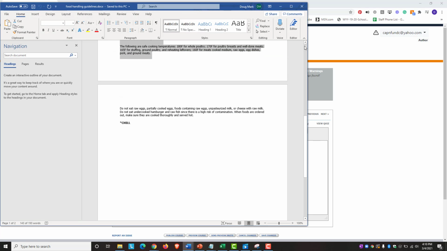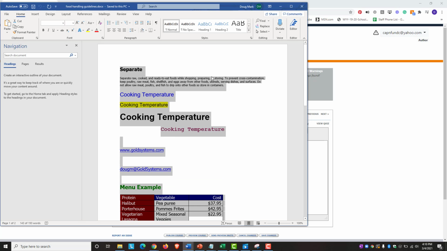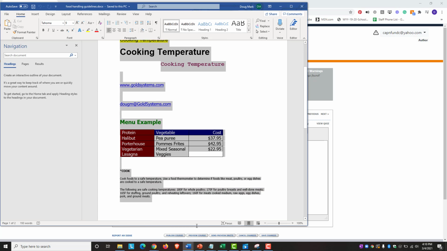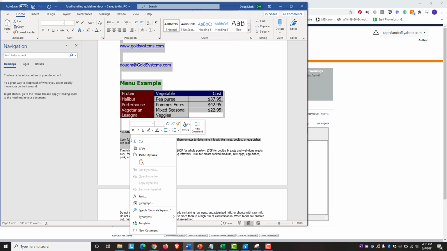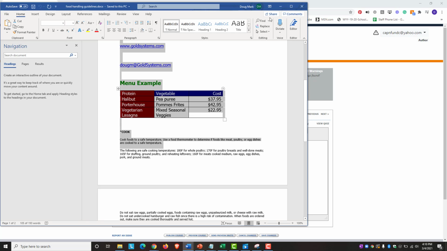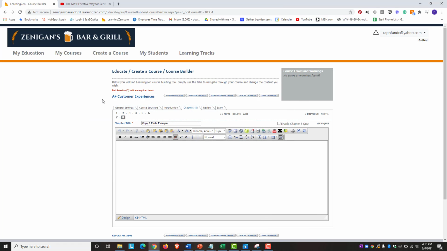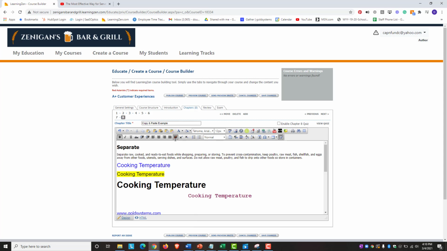And in my example here, I've got this little sample document that shows a bunch of different formatting styles on it. Because with the LearningZen editor, if you copy a section, let's go down to just below that first paragraph of Cook. Right click, and we're going to copy it. That's all placed in my clipboard. Now, by going back into LearningZen, I can right click and paste. And the nice thing is LearningZen just retained all of my formatting. Hooray, I can make quick courses. Good to know. Let's add a button.